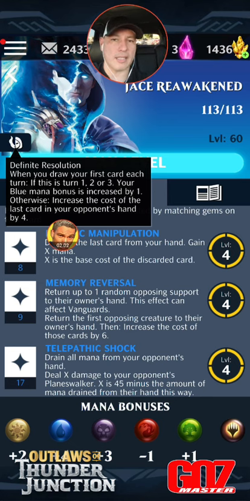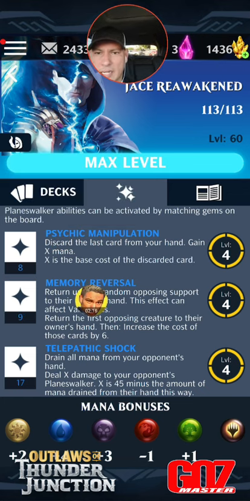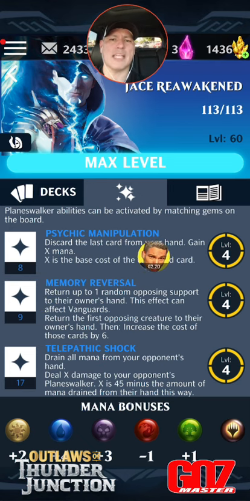Otherwise, increase the cost of the last card in your opponent's hand by 4. So after that, on turn 4, you are then increasing the last card in your opponent's hand by 4, making it a little more oppressive for them to cast. Interesting. All right, I can't see that. I'm assuming that's 8 loyalty. Yeah, 8 loyalty for Psychic Manipulation.